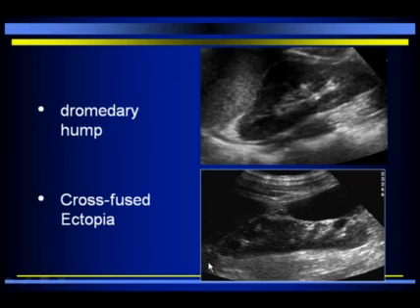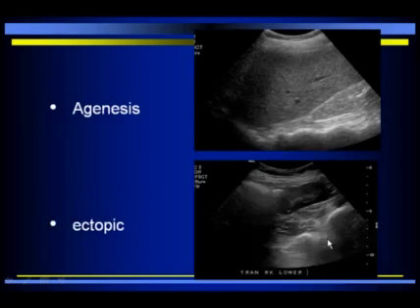Other relatively less common abnormalities include crossed fused ectopia, where both kidneys end up being on the same side, and we have what looks to be like a normal kidney, except that the lower pole of that kidney is fused to an ectopic kidney that came from the other side. And then agenesis being another relatively uncommon variation where there is no kidney in the normal renal fossa. Or ectopic kidney. Now, a kidney can be someplace other than in the renal fossa, in other words, not under the liver, not under the spleen, but perhaps in the pelvis. And here is a right kidney that is ectopic in the pelvis.